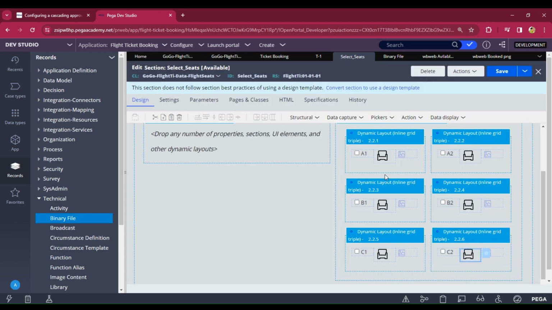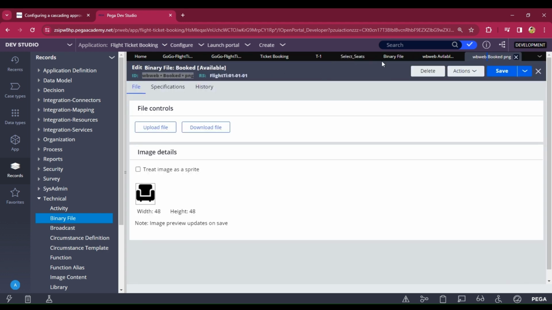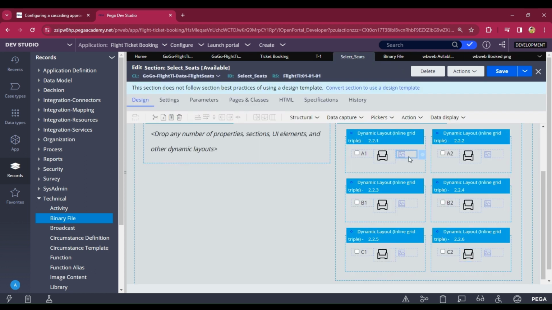And similarly you have to copy the blocked seat path. Just copy this path and do the same.